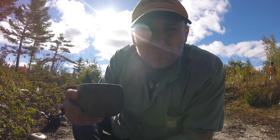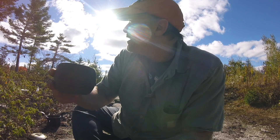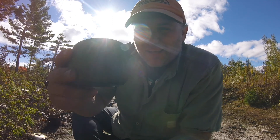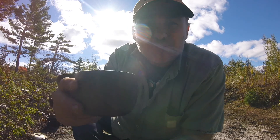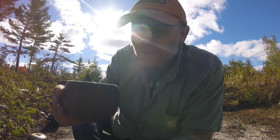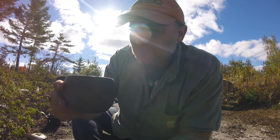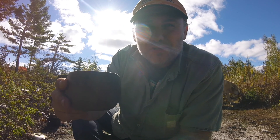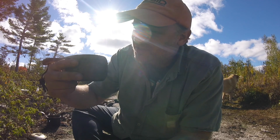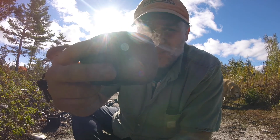Most importantly, a nice hot cup on a first week of October day — I think it's October 4th — and a nice yummy cup of vitamin C. I'm just going to sit back and enjoy this cup while my boy finishes a few more minutes with his bow and arrow set, and then we'll pack up and call it a day. Here's the pine needle and tangerine backcountry tea — cheers!